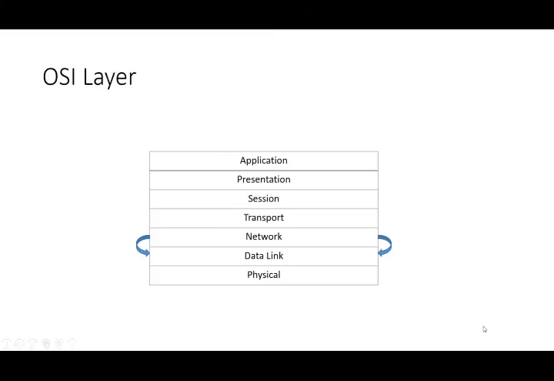So for example, if I have an application that wants to send some traffic on the internet, it is going to use the application layer to pass that data down the OSI model before it gets to the wire. As that data is passed down through each layer, services are provided to the upper layer. Again, this simplifies the implementation of a networking function and provides a lot of interoperability.